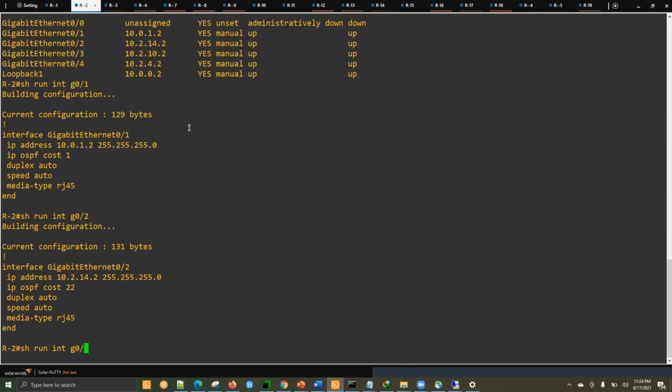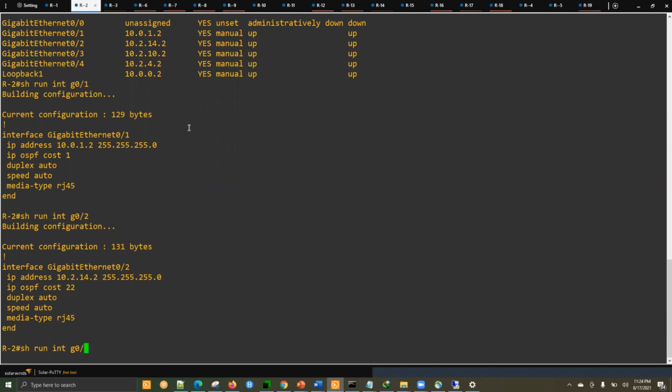Let's see 3, and let's see 4 as well. Cost, so that is going to router number 4. So if I go here to the interface 0/4, I can do no IP OSPF cost, removing this cost value.